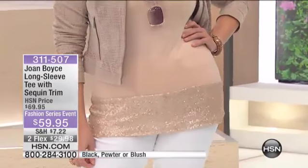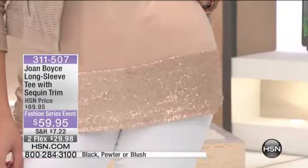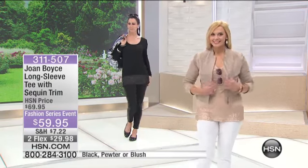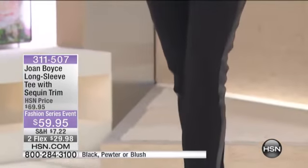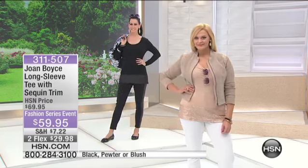You can see on the girls, it's going to be a great layering shell as this transitional weather kind of goes from cool to warm to cool. This is your layering piece, your closet staple, your wardrobe staple. This is what you put on when you want a T-shirt but you want a drop of pizzazz. I love the way Brittany is wearing it — she's got this short little crop jacket over it. And Natalie, my gorgeous Natalie, with a pair of leggings.